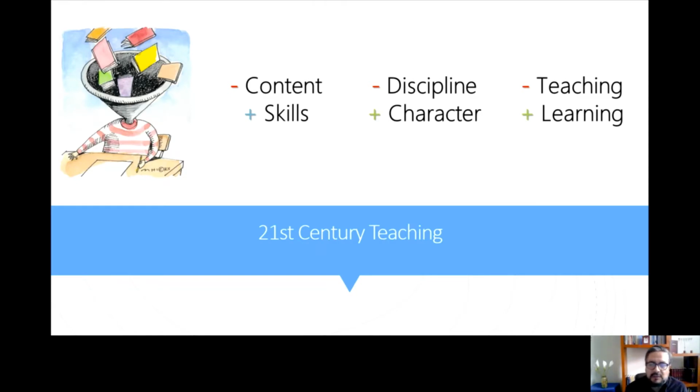Let's talk about discipline as well. In the past, it was very important to be quiet, to pay attention all the time, to memorize, to finish what we had to finish, to complete the book, etc. But we have to think more on character, how our students are going to live outside the class. Resilience, soft skills, and in terms of language, how they're going to use the English language in the real world, in a different context.